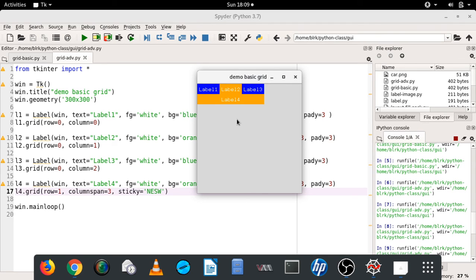Particularly this will be very useful when you place tiny controls whose sizing is very small. For example, you are just placing an icon on your window that is too small, and you want to make it a little bigger. You can even change the direction of the icon, or the orientation of the text, with the help of these sticky attributes.